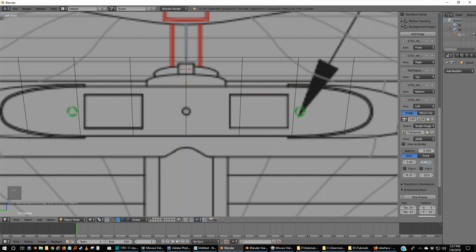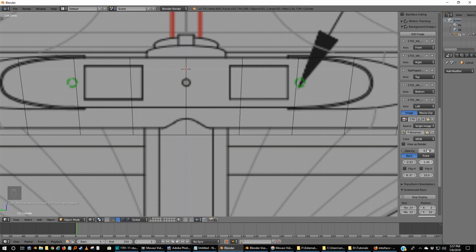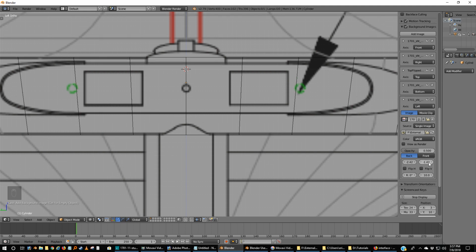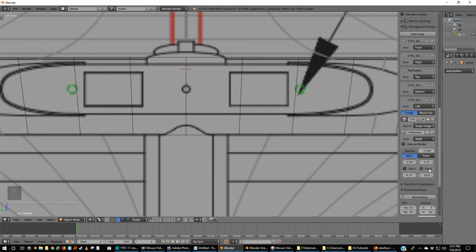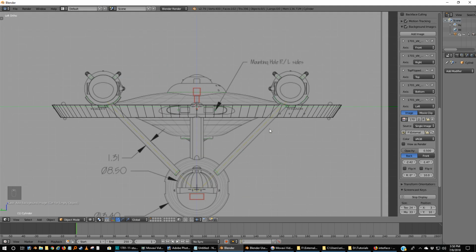Negative 1.45. Too much in the other direction. Let's go to negative 1.47. Try 1.473. And again, that's about as good as you can ask for. All the views except for a port view have been set up.